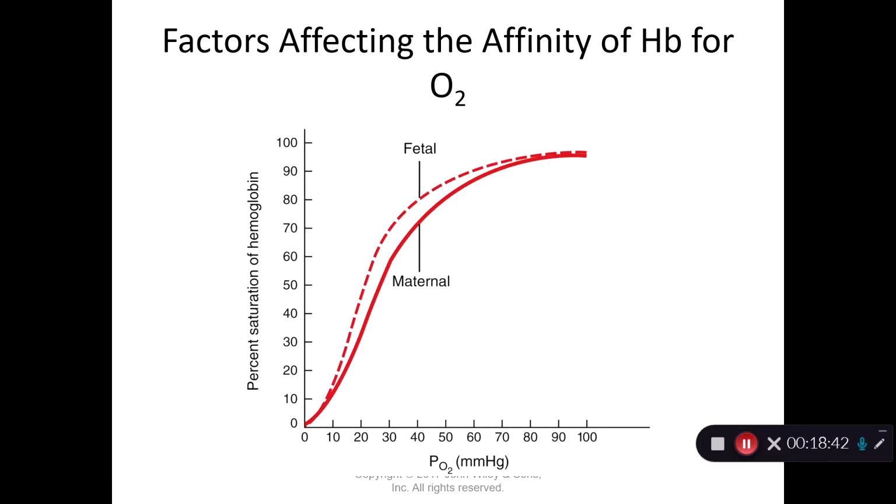Finally, one last factor, maternal versus fetal hemoglobin. Maternal hemoglobin doesn't want to hold on to oxygen as much as fetal hemoglobin does. Remember that the fetus isn't breathing direct air, but it's got to have oxygen somehow. And if its hemoglobin is the same as maternal's, it's not going to end very well for the fetus. So the fetus actually has a modified hemoglobin that holds on to that oxygen a lot better than mommy hemoglobin.